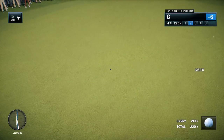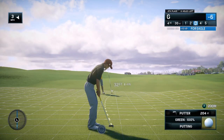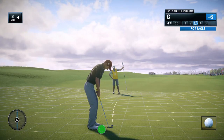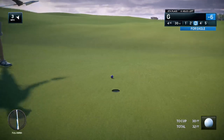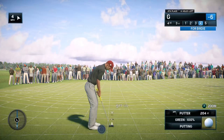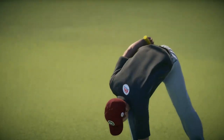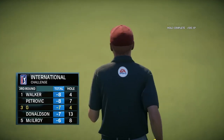Long putt. Pretty far from the hole, but still on the green, and that's never too bad. Just want to nestle this one down to within a couple of feet. Whoa. That was not a very good read right there. Talking about, that was really good for getting that close. Stupid commentator. Oh, yeah, he's made it for a birdie.